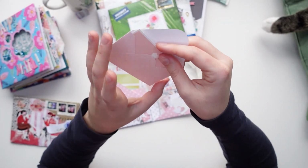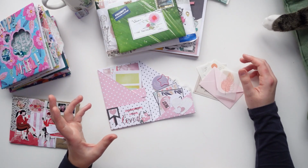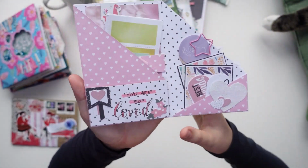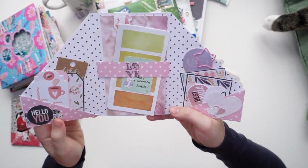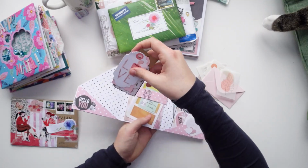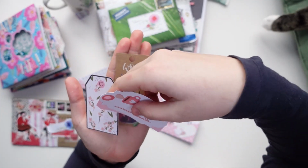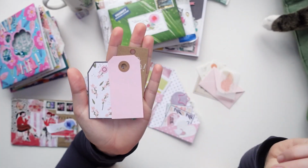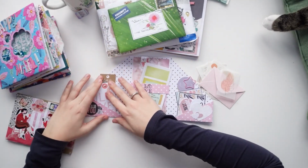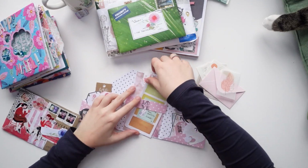Absolutely adorable. And Jenny and I have been writing for, I'm going to say, 2 years. Look, it says here, you are so loved. I really like that. Oh, by the way, I also get questions a lot of times about how many pen pals I have. I will tell you while I show you some more of this. I have between 14 and 20 pen pals. And the reason why I'm saying it like that, between 14 and 20, is because before I started filming this video, I counted in my address book how many people I have not heard from in over a year. So 6 of my pen pals.